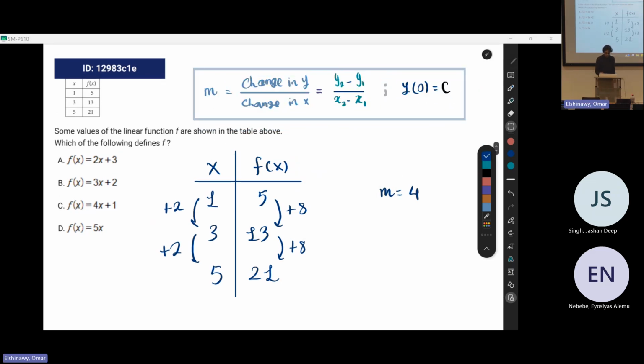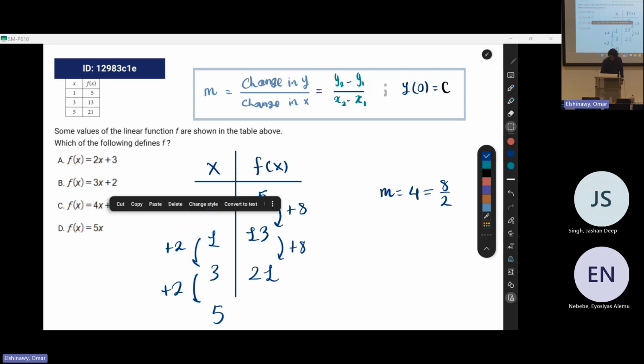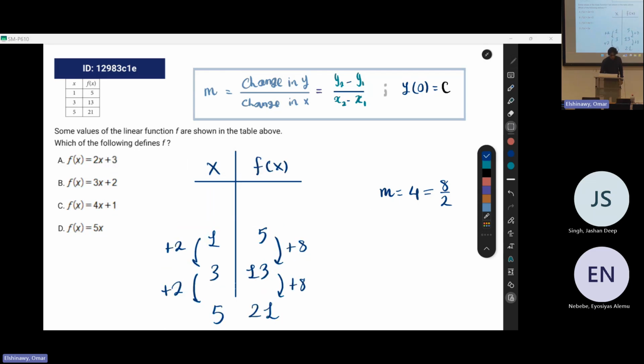Change in y divided by change in x here. The change was 4, which is 8 divided by 2. Amazing. Then the constant is just the value for f or y at x equal to 0. So if x is equal to 1, it's 5. At x equal to 1, it's 5. Then at y, yes. So you are right, it is 1. I think I was confusing it because he said 1, and I thought you were talking about domain.